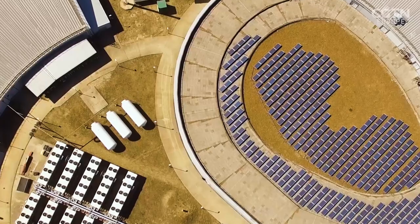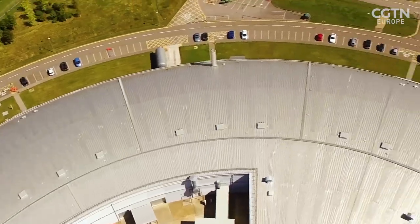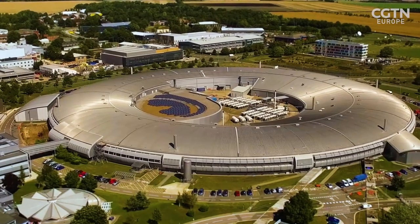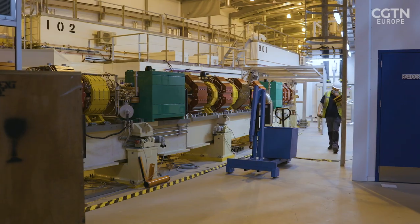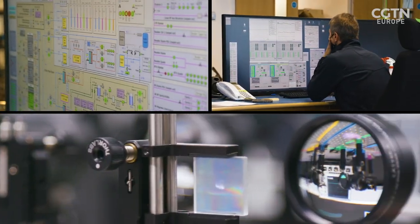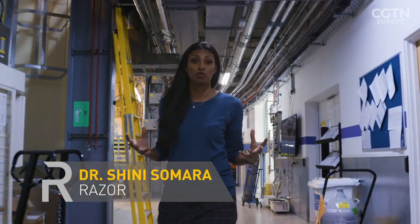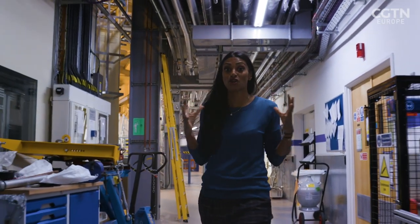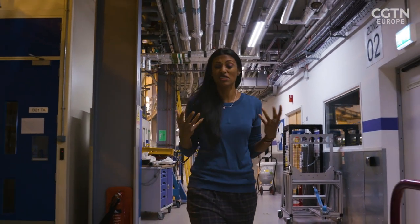Just outside Oxford is an extraordinary machine, the United Kingdom's synchrotron. Inside this massive building, electrons are accelerated to near the speed of light, creating a type of giant microscope which allows scientists to examine matter in minute detail, revealing the atomic structure of the world around us. The first solid matter known to have ever been formed was cosmic dust. Our entire solar system is made from it, but only limited amounts of it make it back here to Earth, which makes it really difficult to study.